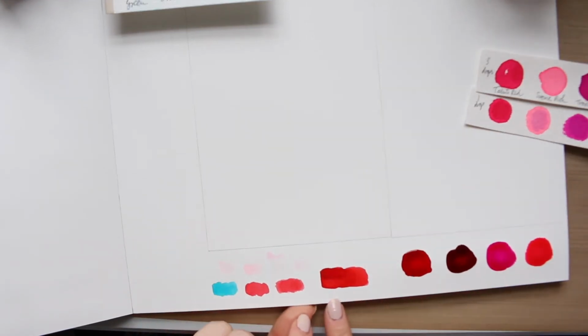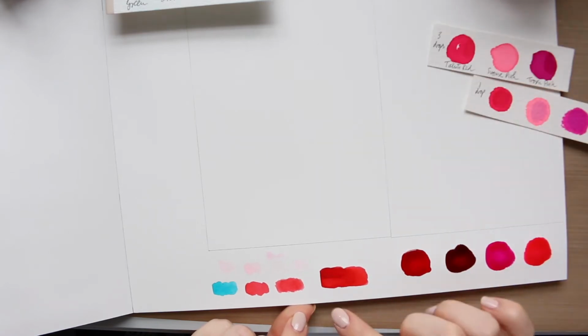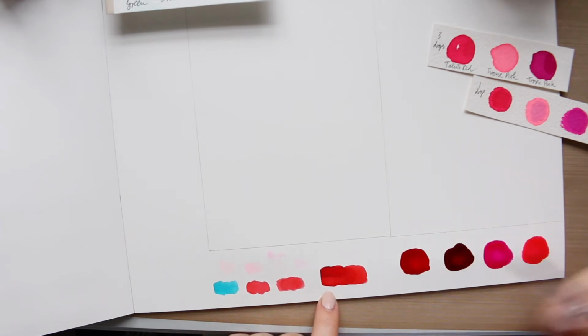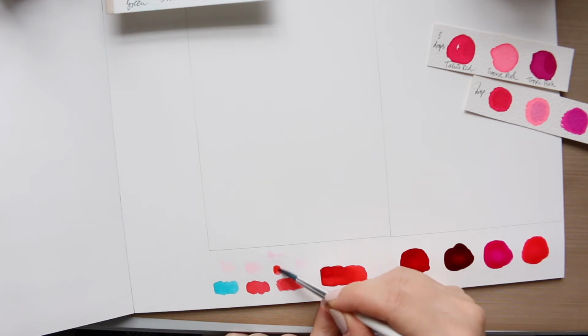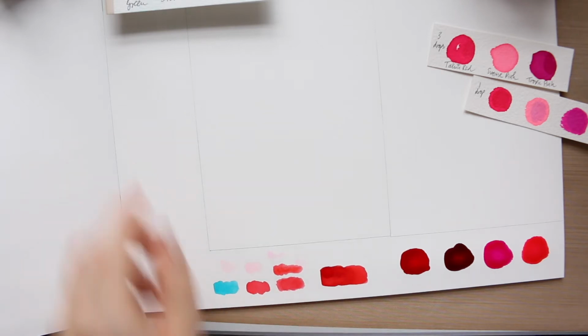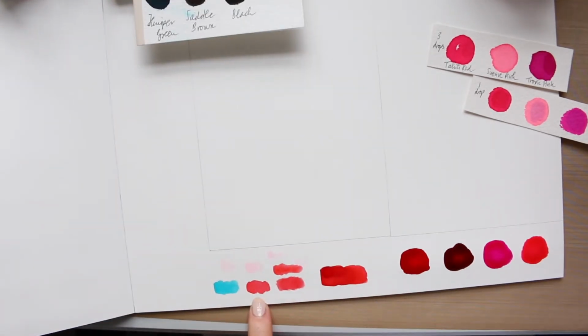Now I tried to do a swatch here, just with a brush, so not doing the technique that I did on these, but just taking a wet brush and going straight into the watercolor and doing a very concentrated swatch. And then I tried to pick up watercolor, and it works really well. So there you go. So that's Scarlet, by the way, the color. And here I have demonstrated, so this is what I picked up from here, and this color I picked up from the watercolor paper, which seems a little bit more intense to me.